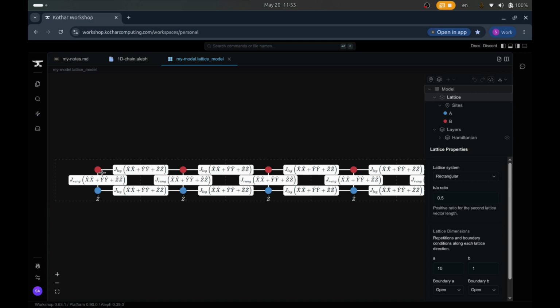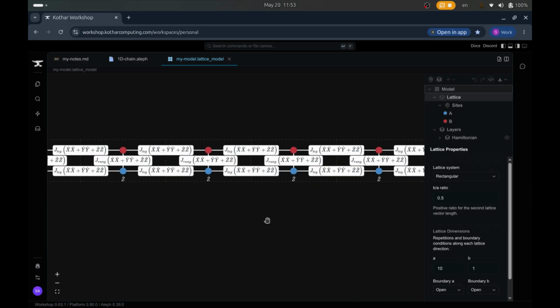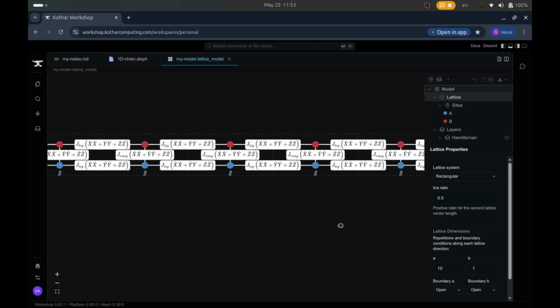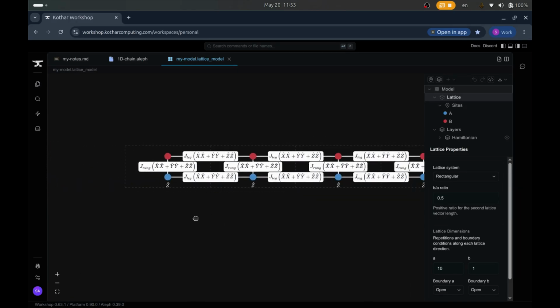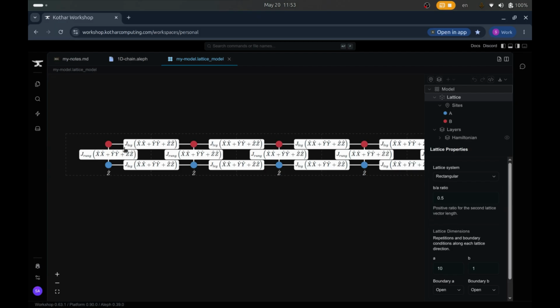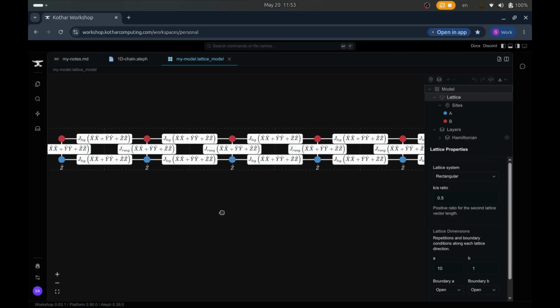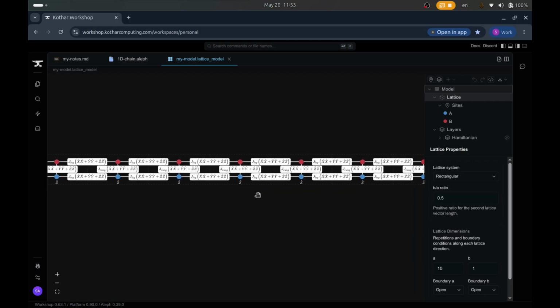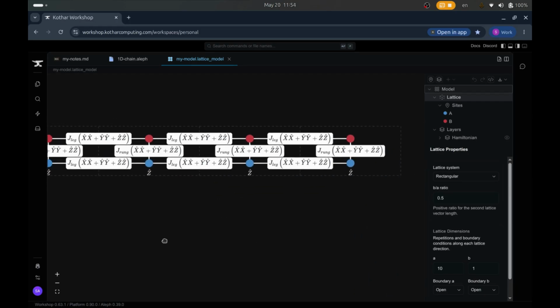So there's a Heisenberg interaction on every rung and ladder, but with a tunable rung and leg coefficient. So we see here we have J leg, J rung, J leg, J rung. I have personally studied a system very similar to this, so this is very nice to be able to do. This is comprised of 20, it's 10 by 2. Here I think it did it in 1D, but with a lattice and a basis, which is fine. So great, this looks great.